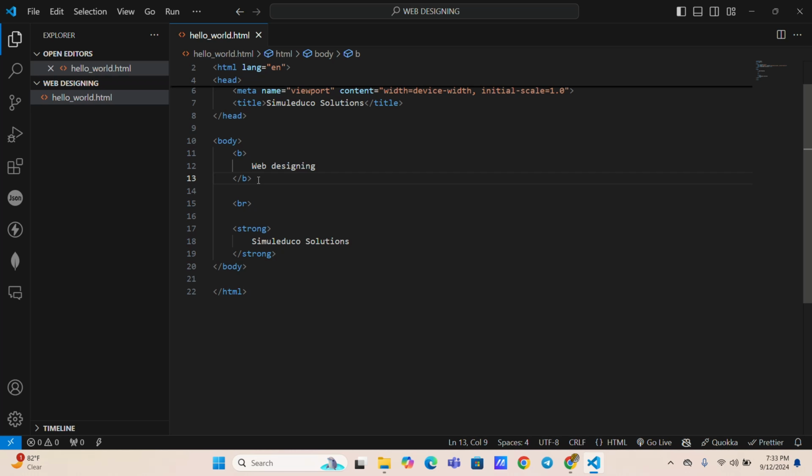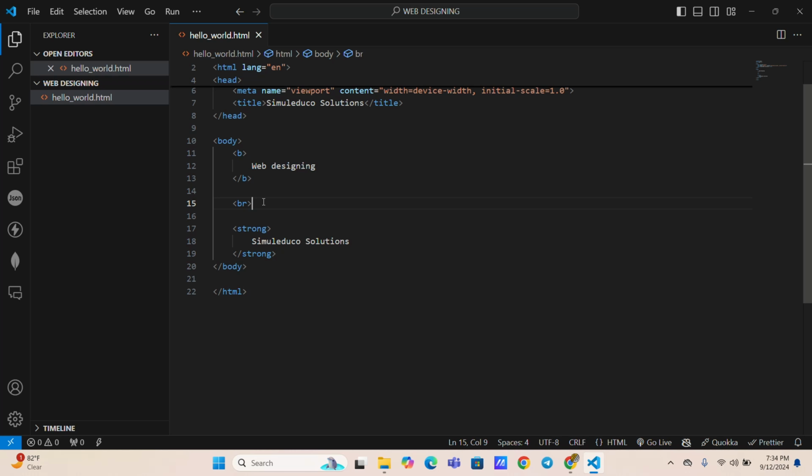Only the starting tag is enough, because the purpose of this is just to do one particular functionality, to break the line. There is no need of displaying content using the br tag. So we don't need to tell the browser that br content started here and ended here. Just the starting tag is enough. When this particular tag occurs, our browser automatically identifies that this is a line break tag, so we have to break the line here. It will automatically understand it, do the line break functionality, and go to the next tag.